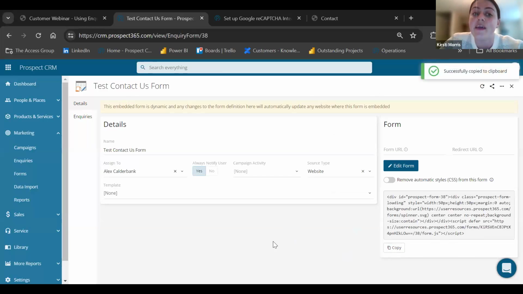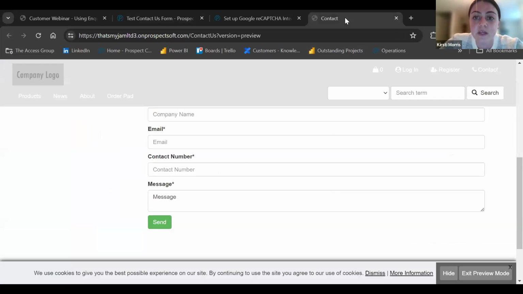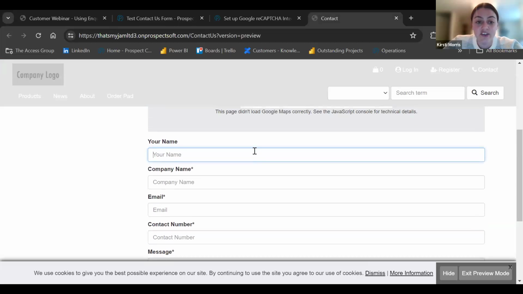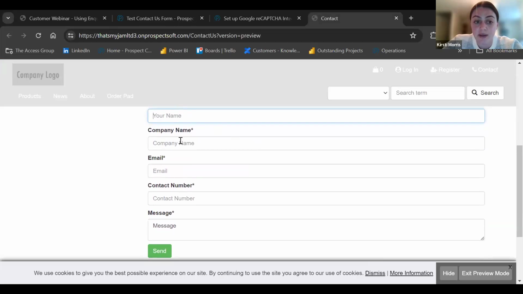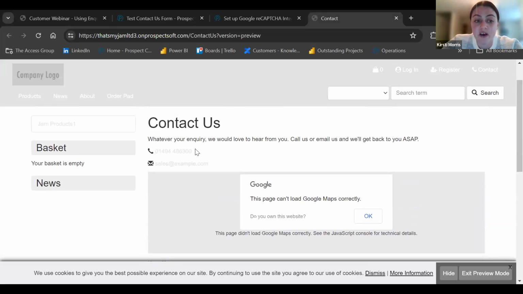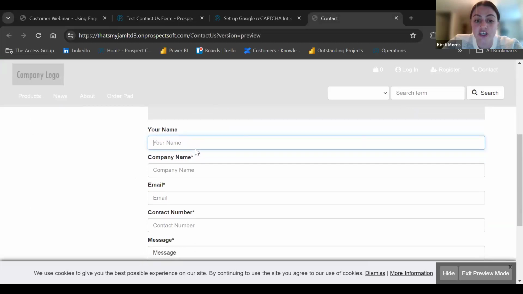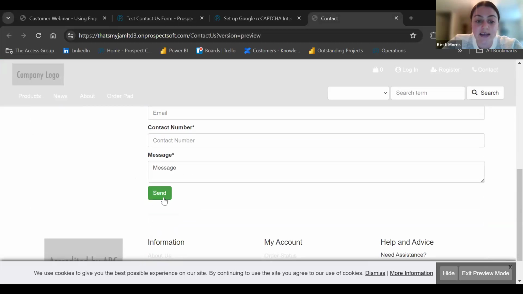So if you copy that, and then you would go into your website and you would paste. I don't have a live system to demonstrate this on and how to paste that in, etc. But if you do struggle with it, please do get in contact. So this example here is just a form that's been filled out, or it's been embedded, sorry, onto the website on a contact us page. You'd fill this out and then you'd click send.